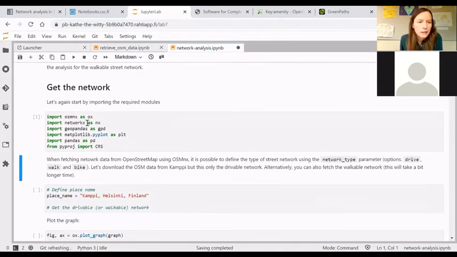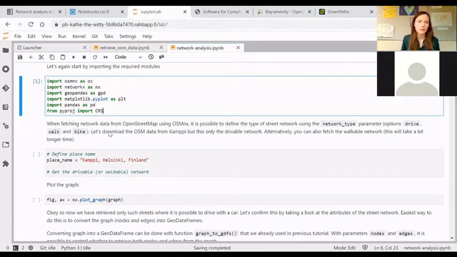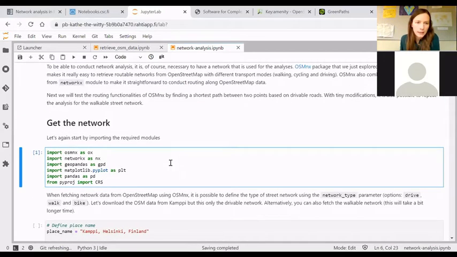There's quite a lot of packages that we're importing. OSMnx we will use for fetching the data, NetworkX for the network analysis, GeoPandas for manipulating data, Matplotlib for plotting, Pandas probably later on for some basic tabular data manipulation, and we are furthermore importing pyproj to do a bit of management of the coordinate reference systems. So as you can see, there are tools that we have learned along the way that will pop up during this tutorial, but the main tool is indeed NetworkX.